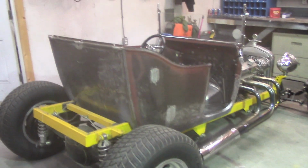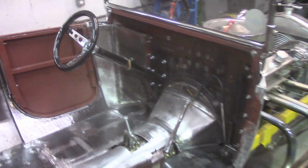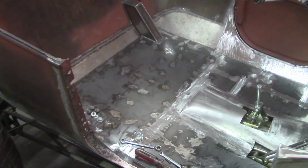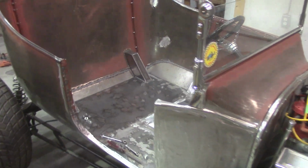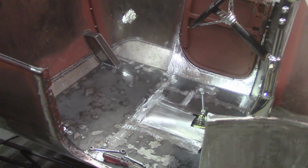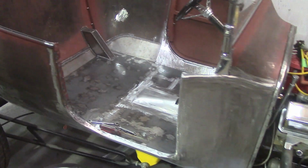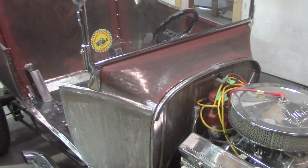But anyway, here she is all bolted together. Door's off it. Obviously Sean took the door. He's working on the body, but look at that. Steering's in it, brake pedal's in it. Looking good. So really, he wants to put it in satin black, put the body back on, mount a gas pedal in there, run some wiring, put a seat in it, and away you go. Drive that sucker. You're on the road with a nice steel Model T. Looking pretty good.